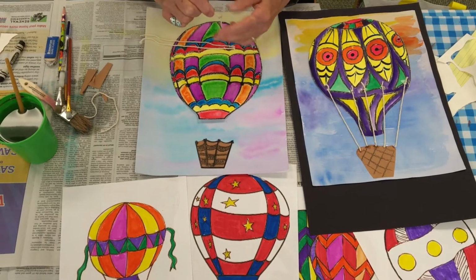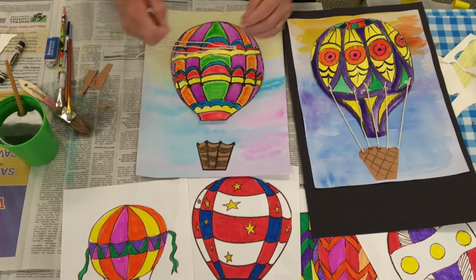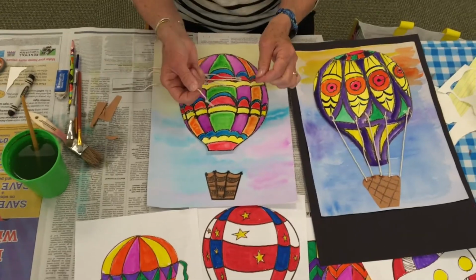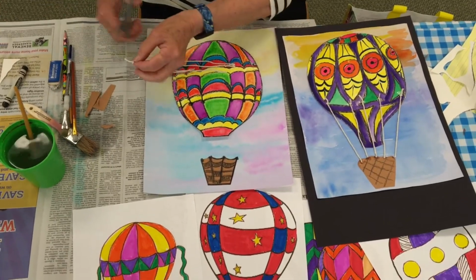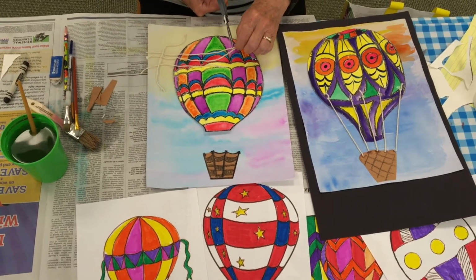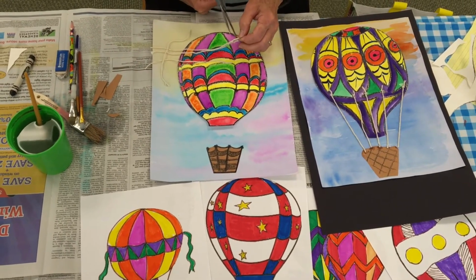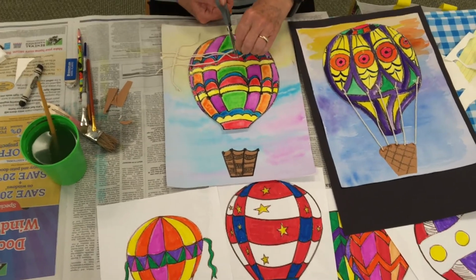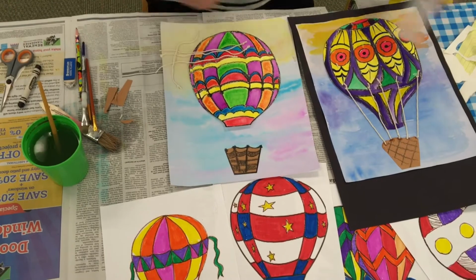And if your string is too long on the end, we're going to trim them off. We're just putting a little tiny knot on the end. Nothing fancy. And if you don't want the knot, don't put it on. But I just sort of liked the way it looked a little bit. And I'm going to take the edges off of that because it was a little too long. Okay? All right. Now you need your glue again.